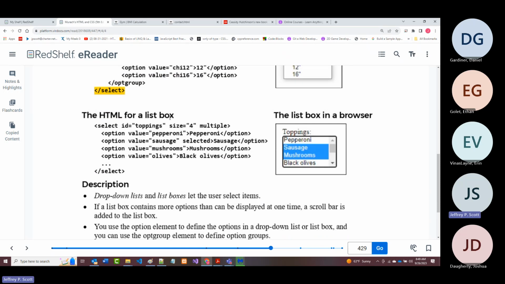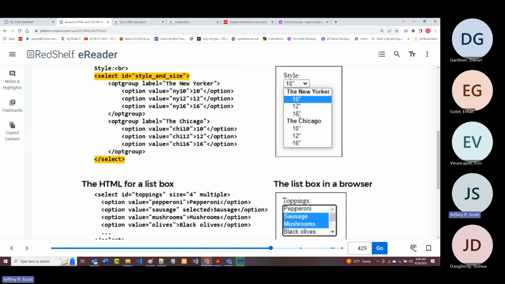All right. Now, this example right here is known as more of a list box than a drop-down list. Why am I telling you that? Because you'll notice it's set up so you can choose more than one thing. With this one, you can only choose one thing at a time.